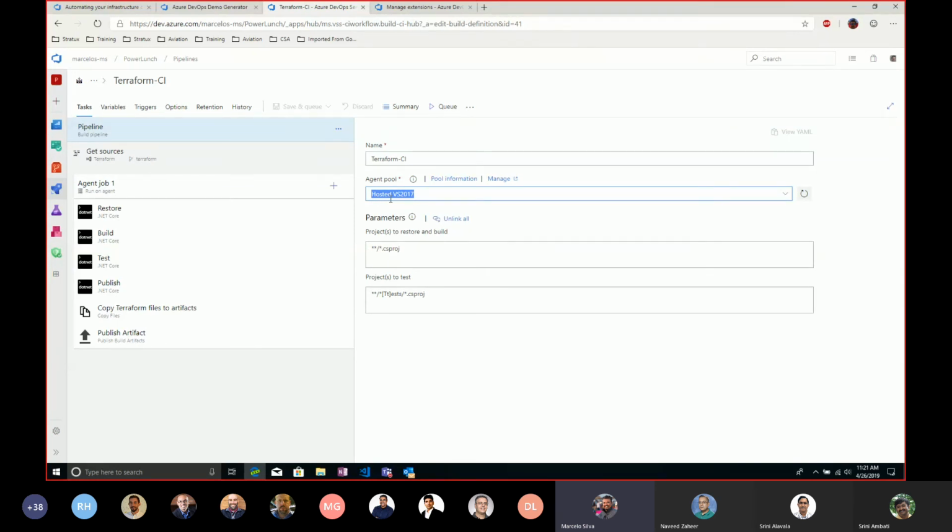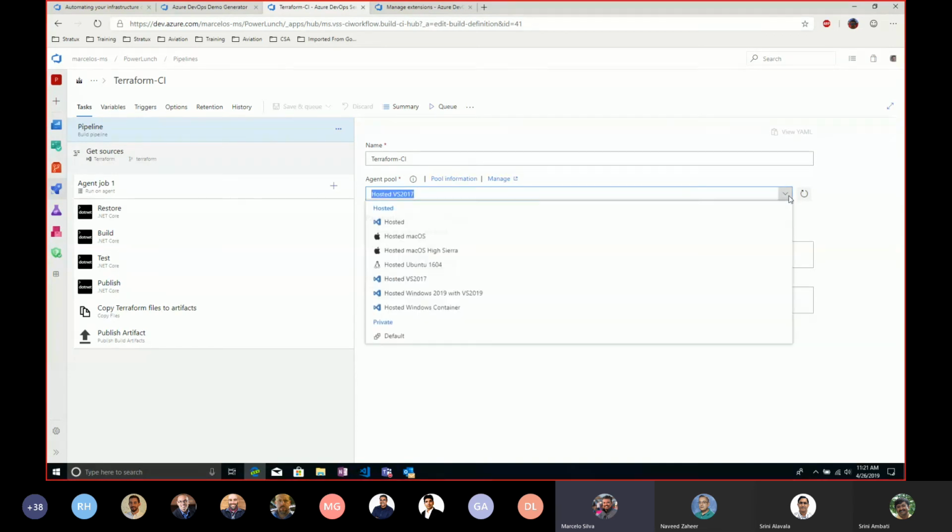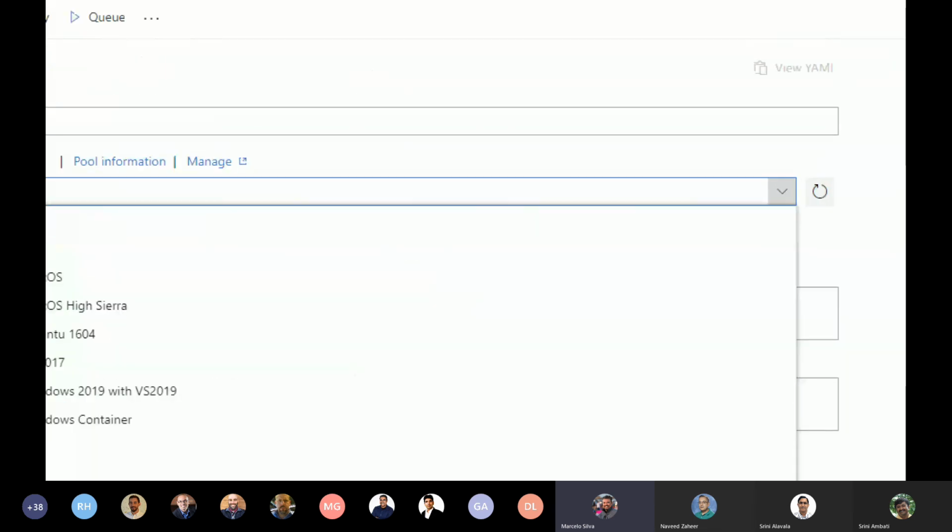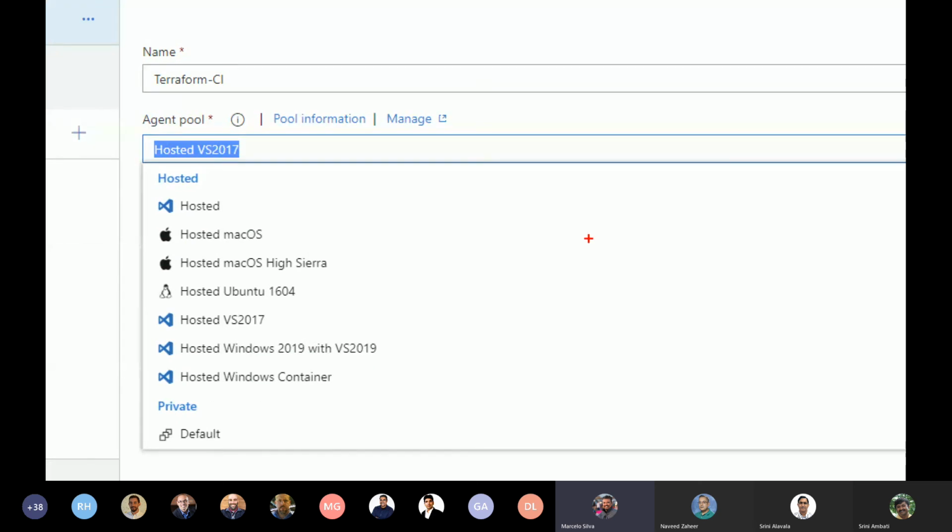There are two different types of agents. There are hosted agents, basically VMs from a pool of VMs in Azure that come pre-built and pre-configured with software. Or you can have your own private agents running on a VM, or even a container instance now. I usually choose to use the hosted because it already comes pre-configured.